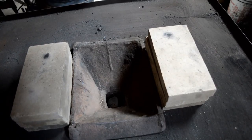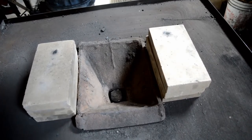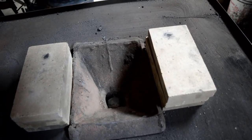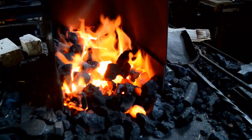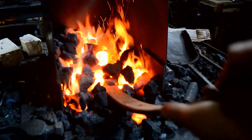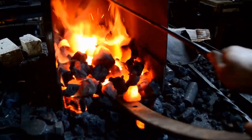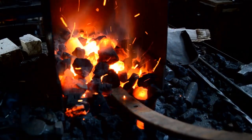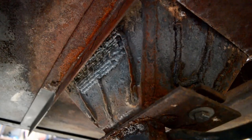The fire pot has a triangular shape, and that's necessary for the fuel to properly consolidate once it's being burned. The fire pot also has a rotating clinker breaker which makes it much easier to clean off ash and clinker. It's important that the side of the forge has a lip around it so that tools and coke do not fall off once you're using it. These lips cannot be taller than the top of the fire pot, otherwise your piece will come in at an angle and it will be heated unevenly.